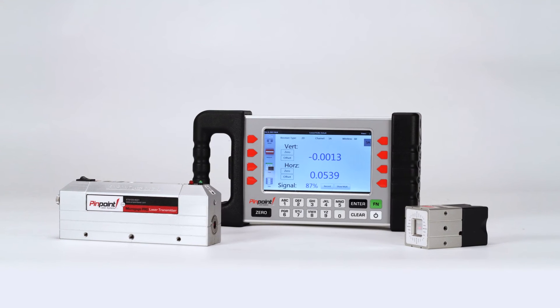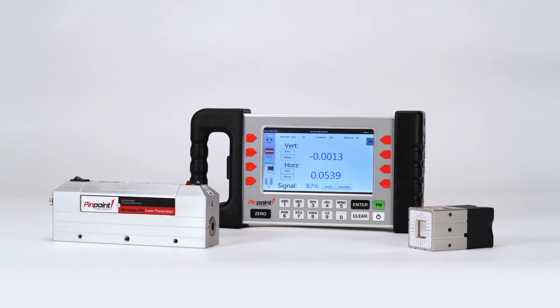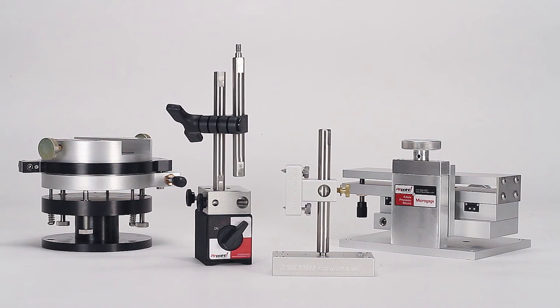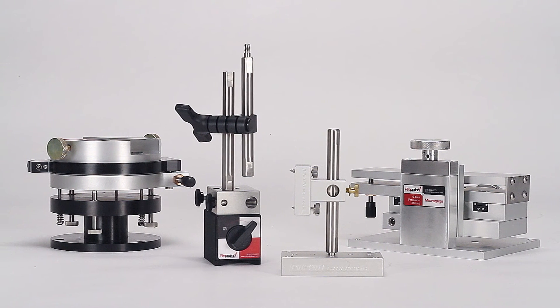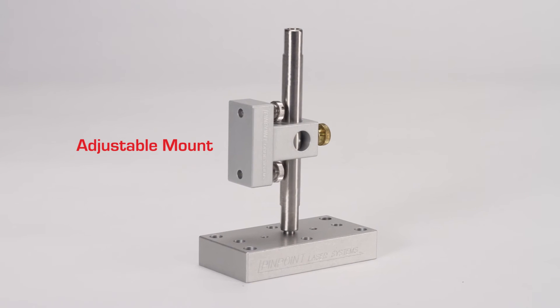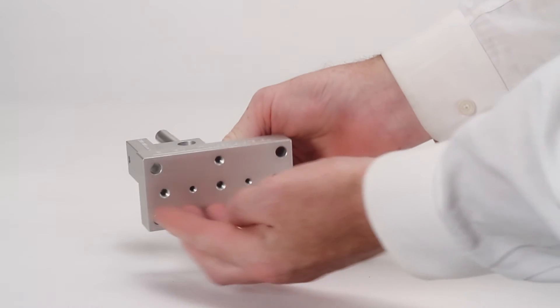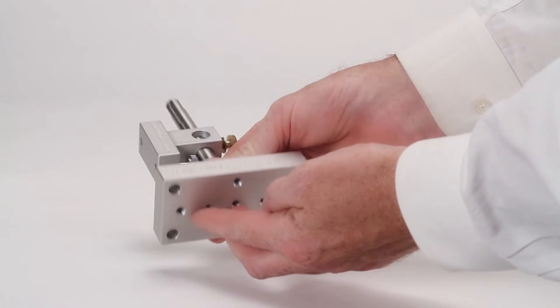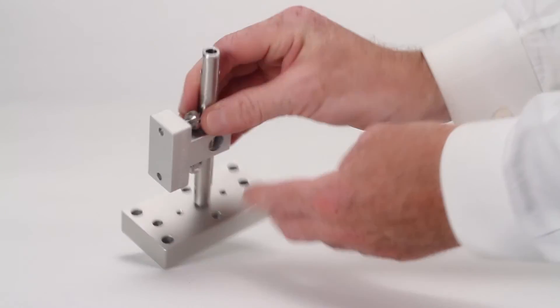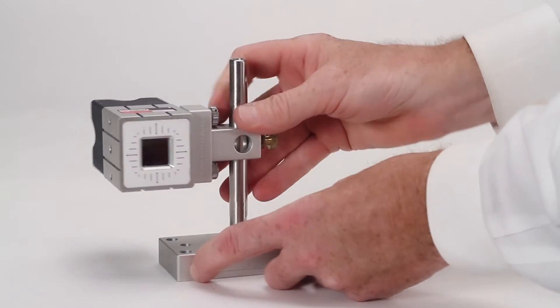The versatility of the MicroGauge Pro system is greatly enhanced by a variety of mounting assemblies available for securing the system components directly to your machinery and equipment. The adjustable mount is included with each MicroGauge Pro system and consists of a versatile mounting base incorporating a variety of mounting holes and threaded mounts, and a stainless steel mounting post with a slide mount for a receiver or 90-line beam bender.